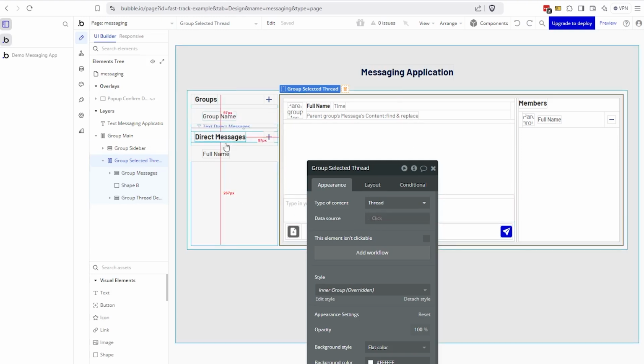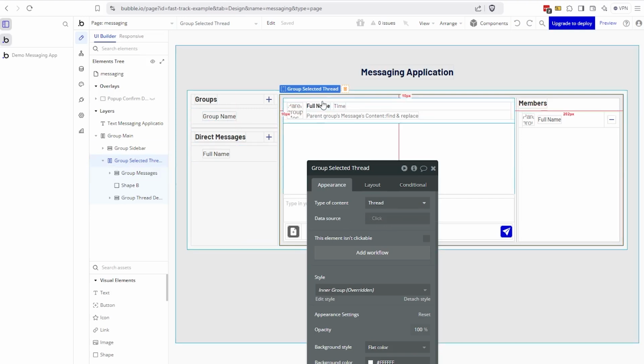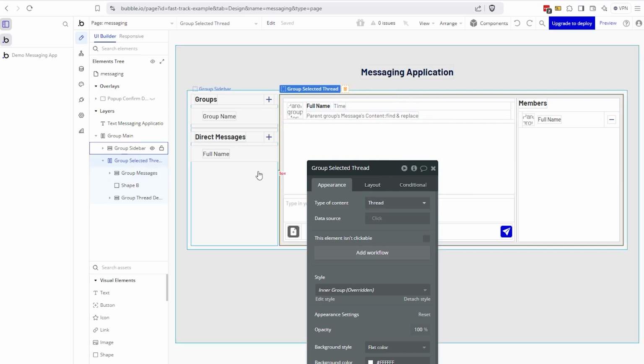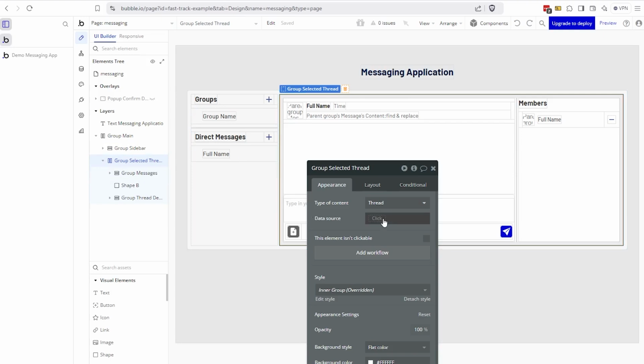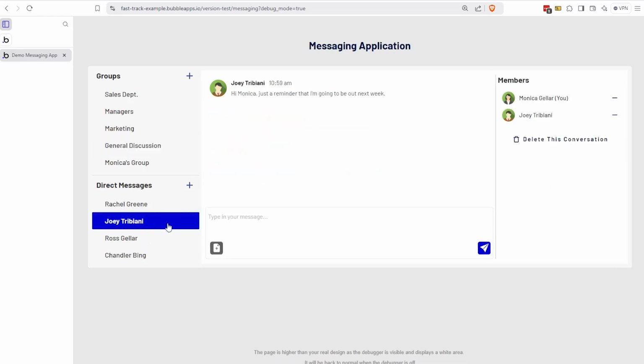Whenever the user clicks on any one of the thread titles here, it will set the data source for this group so that that reference can trickle down all the way into the inner elements. Everything that happens within this particular center container can reference the correct thread that the user wants to look at. If they click on a different thread, it resets the data source to that thread instead, and everything reflects. That's how we're able to see different messages show as soon as I click. Click on general discussion, it's going to define the data source of this center group, and then therefore the messages will be tied to that conversation. If I switch over to Joey, it's again going to change it. The messages change for us here.